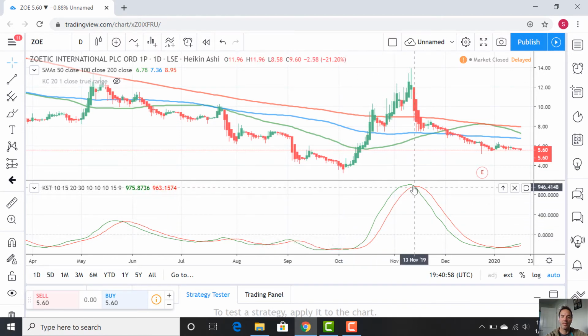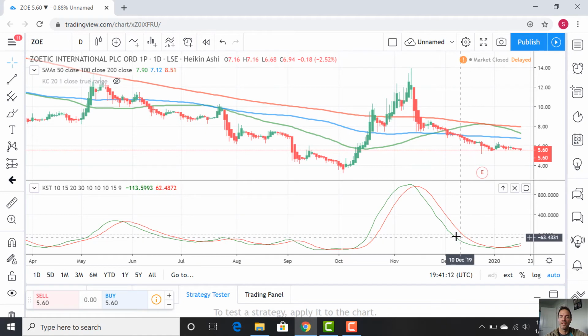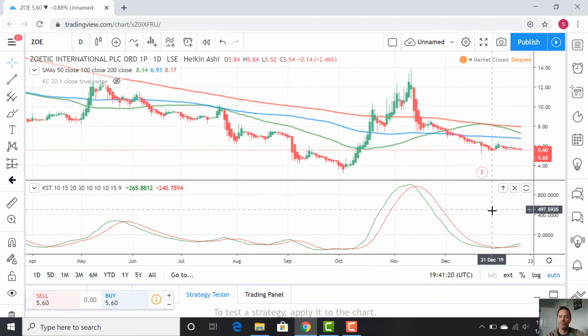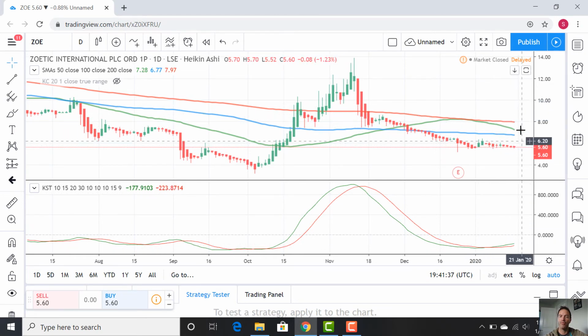So we can kind of analyze what happened here. The KST is above 0, but here it crosses the signal line, 13th of November. When that happens, the 13th of November, we closed at 960. Since then, down, down, down, down, down. And that follows the trend and actually confirms it even more. So we would have stayed in that short trade as it crossed 0. Here we have in recent times, this month actually, we had another cross, a golden cross down here. Perhaps this death cross will be fought off, and we'll get some more golden crosses on the moving averages. But as far as the moving averages go, no opportunity to buy present.